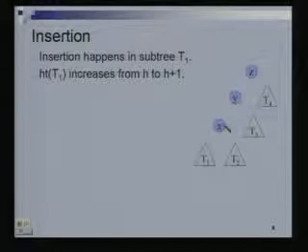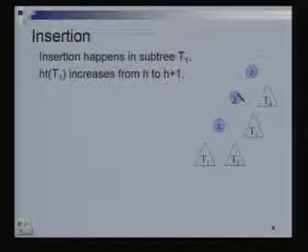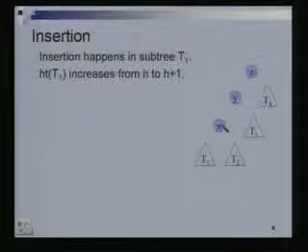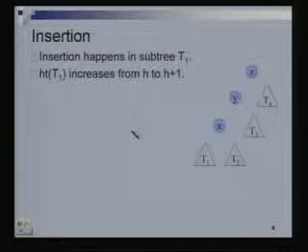So there is an increase in height of this node X also, there is an increase in height of node Y, and there is also an increase in height of node Z, right. That is why Z became imbalanced. If there was no increase in height of Y, then Z would not become imbalanced, right. If the height Y had before is still the same height after insertion, then where would the imbalance in Z have come from? Right? Everything is the same as before. So that means height of Y has also increased, and height of Y has increased because height of X has increased, and height of X has increased because height of T1 has increased, from H to H plus 1.